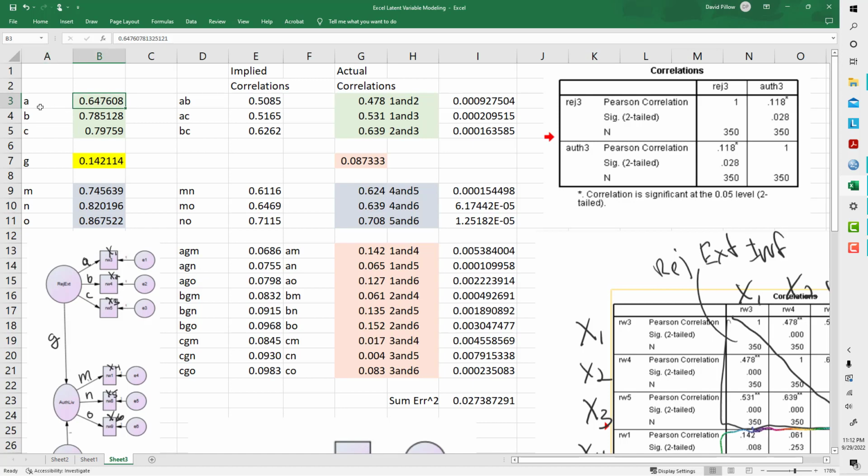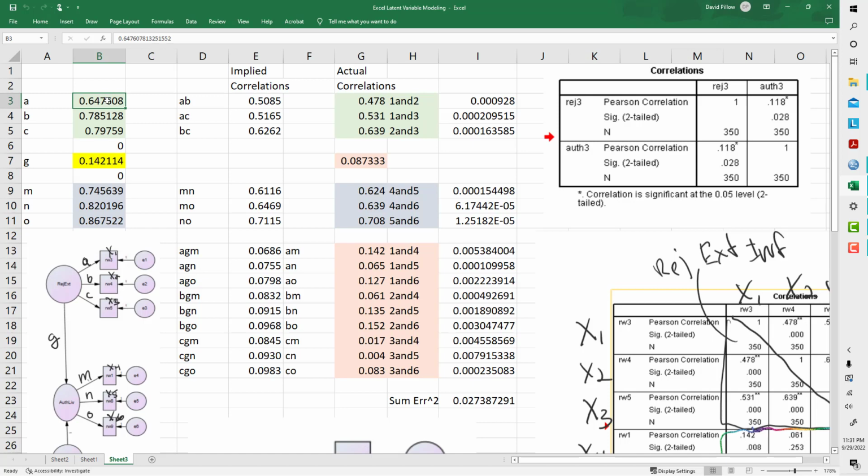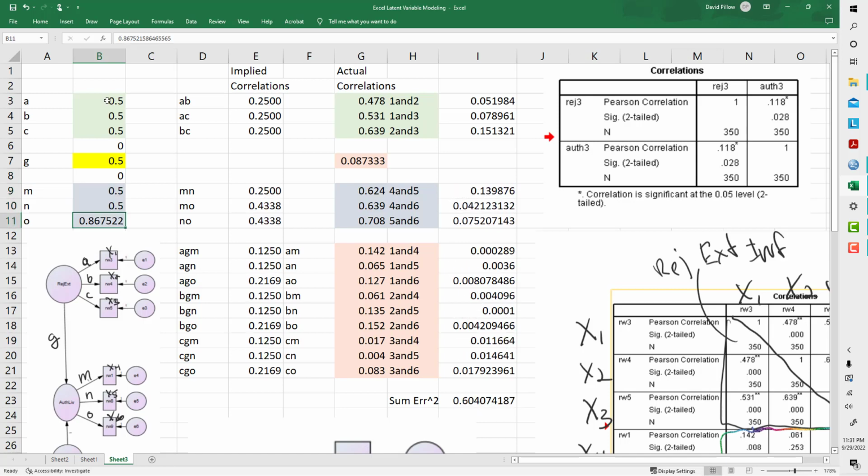So we've already done the equivalent of these latents before. Let's go ahead and start over by making our factor loadings with start values of 0.5, the path between the constructs 0.5, and these are blank spots.